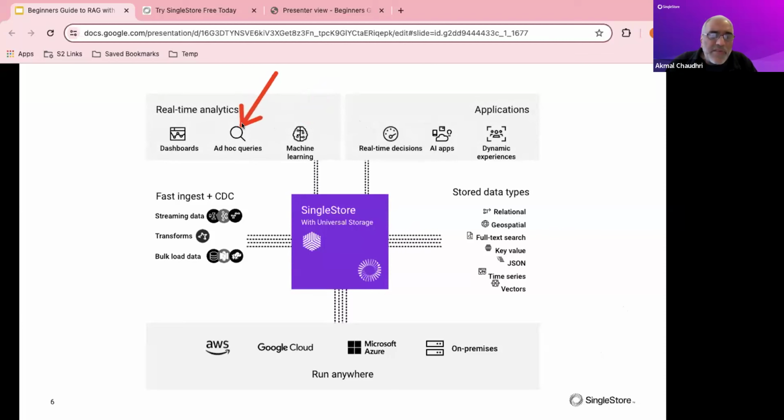There's a built-in SQL editor as well for ad hoc queries and dashboards. So if you work with Tableau and other related technologies, it's very easy to plug those in with JDBC, ODBC standard mechanisms. I use Metabase, the free open source version. It's a simple jar file, you just need Java, and then within a couple of minutes you can be creating pie charts and visualizations. Equally, if you use the Jupyter environment that we have, you can use Matplotlib, Seaborn, Plotly, Plotly Express, and so on. And there are other integrations coming along in the pipeline, things like Dash, for example. So those are all the key things here.